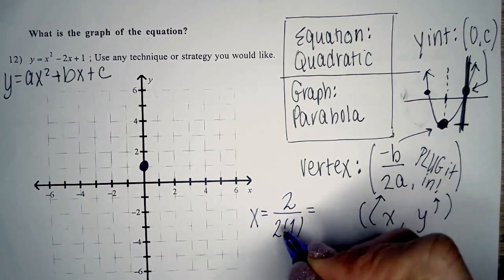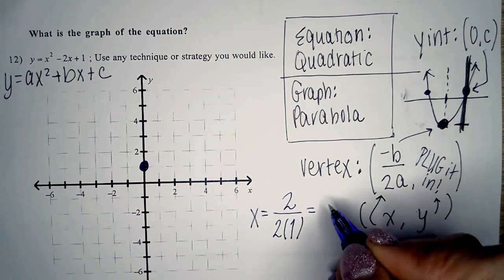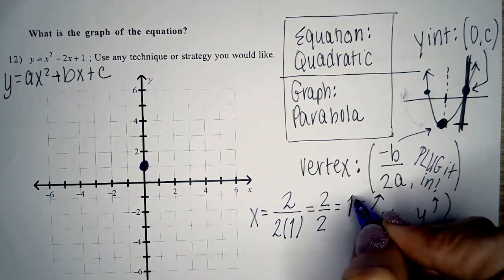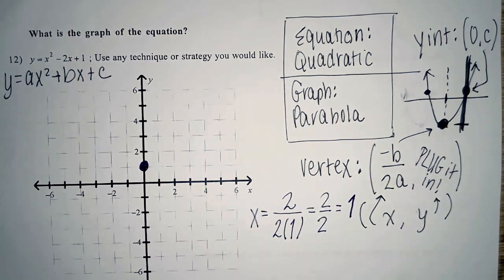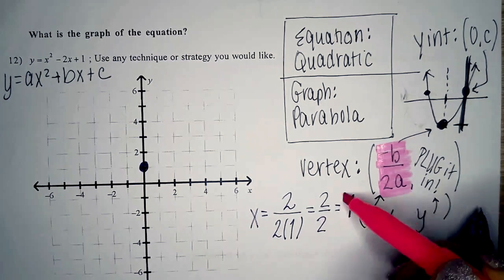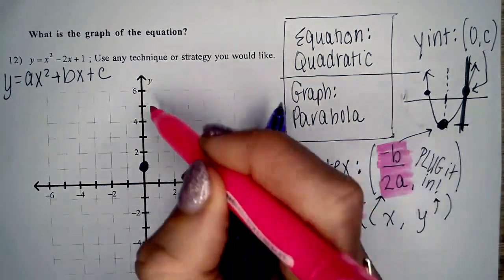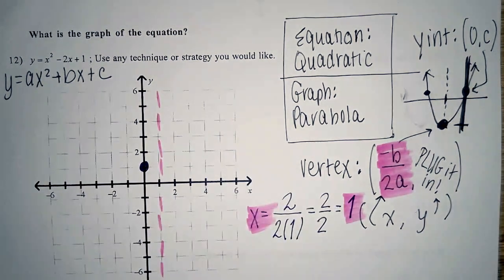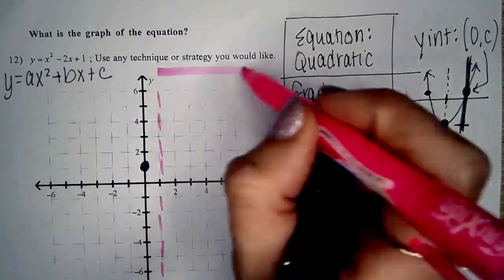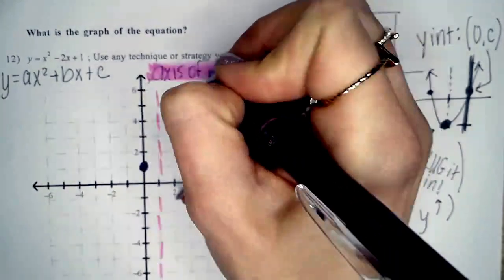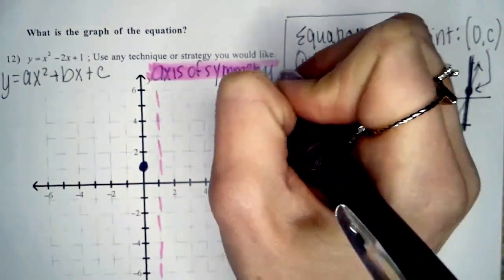Now, Gabby, 2 over 2 times 1, what do I get for my x value? 2 over 2 times 1 is 2 over 2, but what do I get? 1, all right? 1 is the x value of my vertex. That's where you can draw this dotted line, all right? So negative b over 2a, I'm going to highlight that in pink, color coordinating here. While I got x equals 1 for it, that is this dotted line. Does anybody remember the name of the dotted line? Nafia, do you remember what this dotted line is called? Is it axis of symmetry? It is. Thank you. Beautiful. All right. Axis of symmetry. So it's really showing you the line that you could fold your graph over.